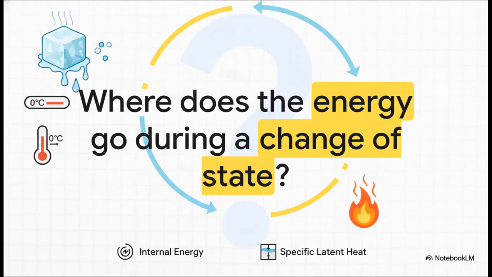So, to finish off, I'm going to leave you with a little something to think about. When ice is melting, you can keep heating it, but its temperature stays stuck at 0 degrees until it's all melted. So if the energy you're adding isn't making the particles move faster and raising the temperature, where on earth is that energy going?